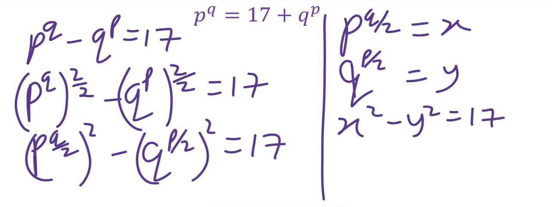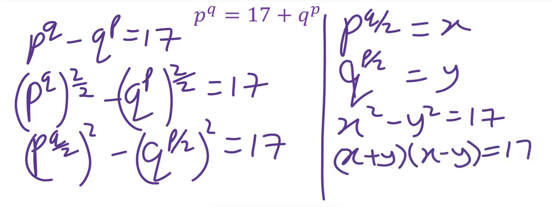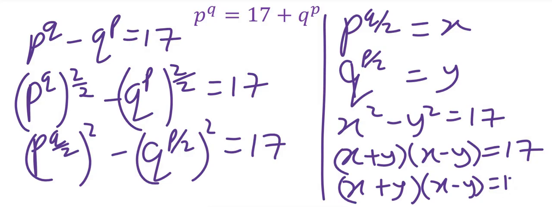There we go. Now in this part of the question, 17 is to be expressed as product of two numbers. Why? Because what you're seeing here is difference of two squares. Since you have difference of two squares, express them as products of each other. Therefore, you have x plus y and x minus y gives 17. So this is x plus y multiplied by x minus y equals 17 times 1.